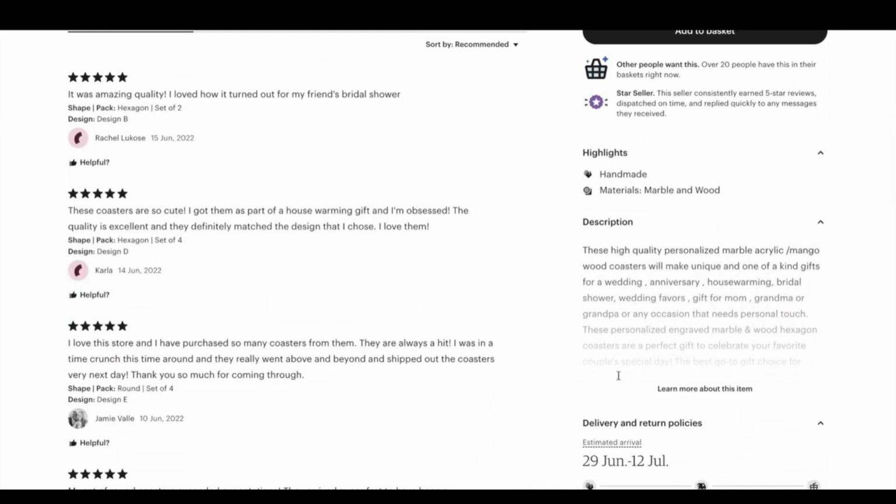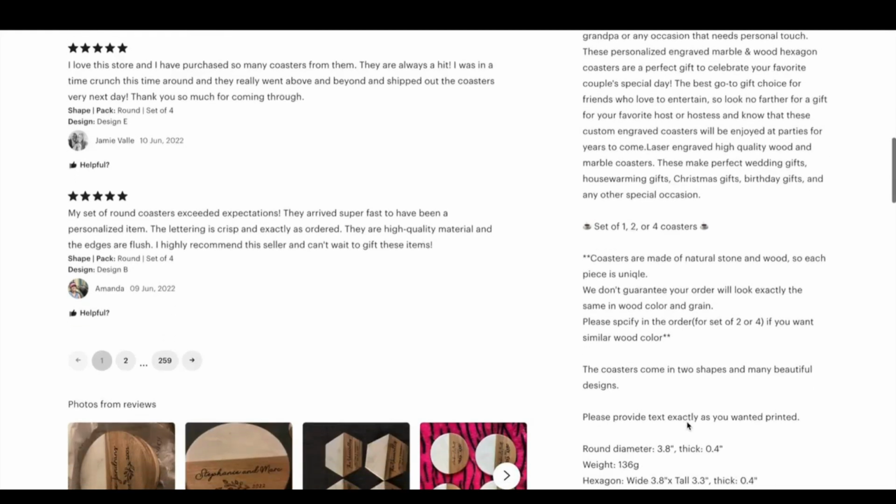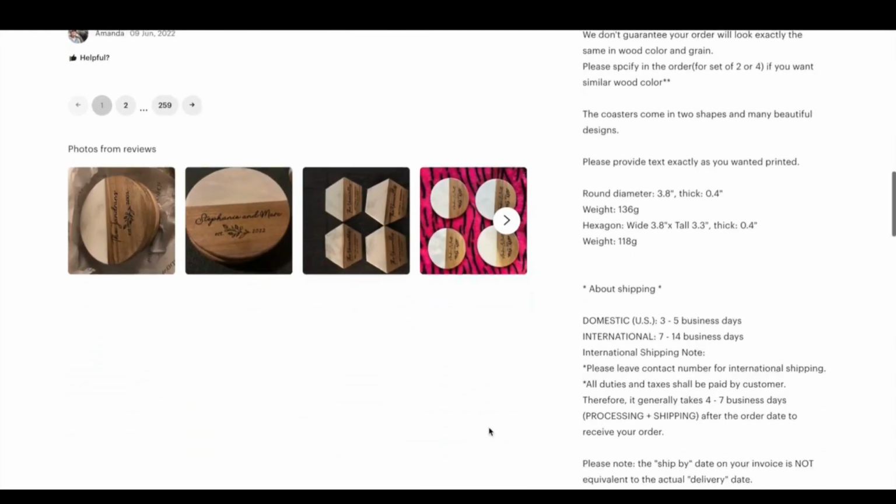As we scroll down, this is the description of the product. Now you can see here that they've actually kind of included a list of keywords, which I don't really recommend because this is just the section that we see without learning more about this item. So I would actually put this kind of list a little bit further down in the description. That's just a personal preference, so it doesn't look as computer generated. But there are lots of phrases in this text that you could borrow as keywords as well.